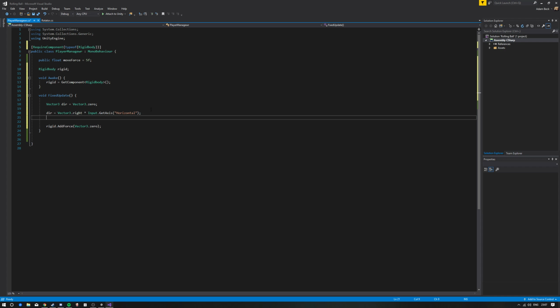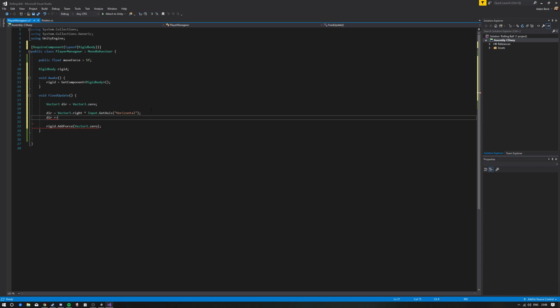So this isn't complete yet, though. We can just move in one axis now. Let's move in both axes. So we're going to specify the direction again, but we're going to add, right? You can't multiply vectors together because it's like, how do you multiply an xyz times an xyz? Yes, you may sometimes want to do x times x, y times y, z times z, but that's not done a whole lot in vector manipulation, and so it's not natively built in. And it really isn't common. I've rarely ever used that. What's more common is to add vectors together, which actually performs more of what people are looking for.